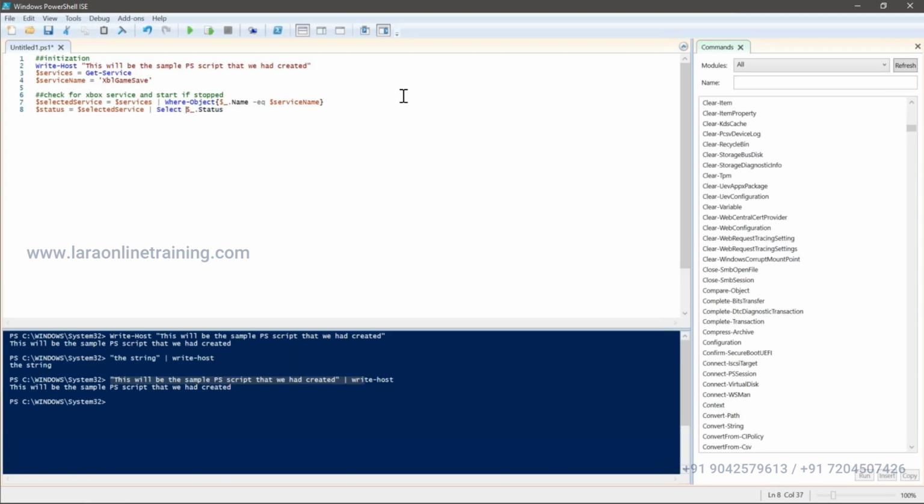Select-Object and then the status. And then we'll print that out: The Xbox gaming service is, and then the status. It will show if it's running or not.